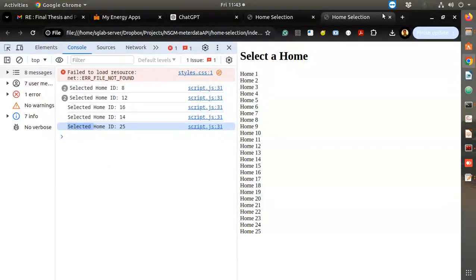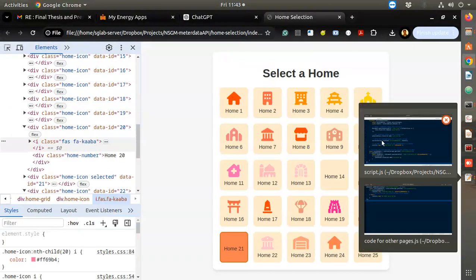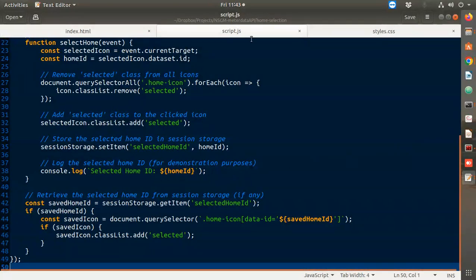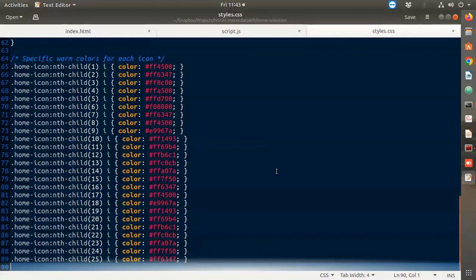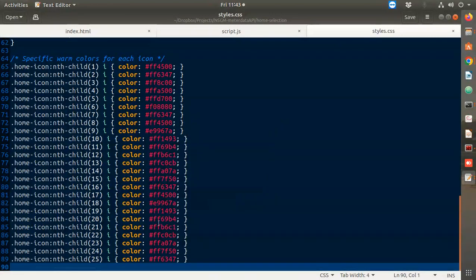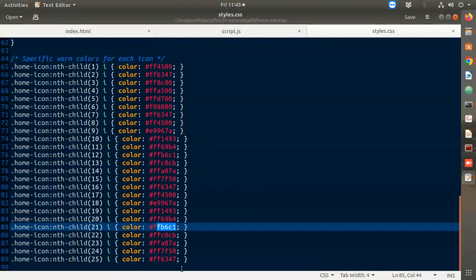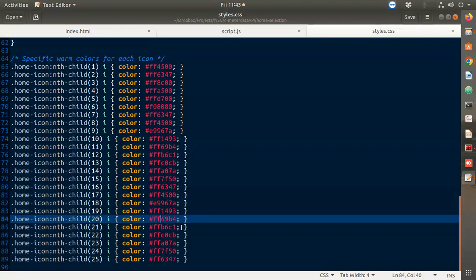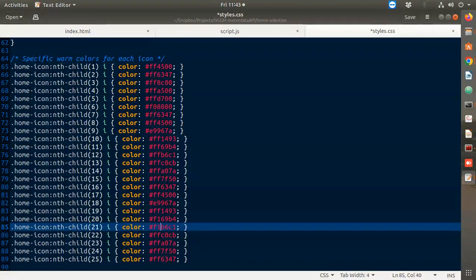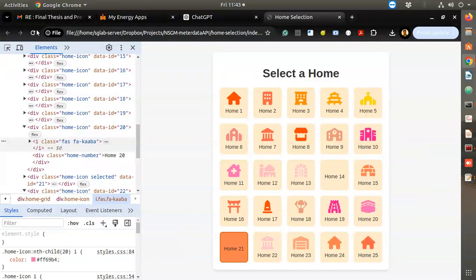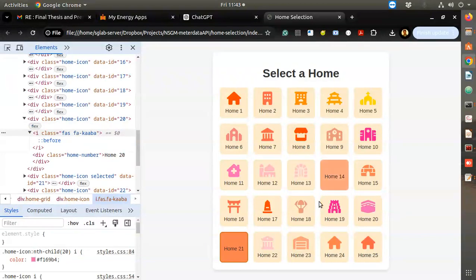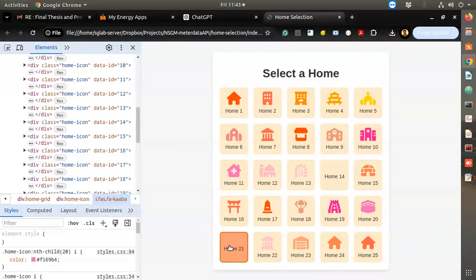Let's do that. We'll just change the background color to very light. But these are other colors, right? They don't look like this. Sir, 20 is okay. See, 20 is coming here. Okay, is it? Then what is 21 then?